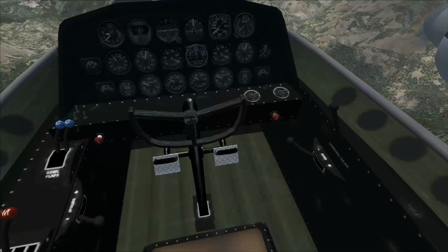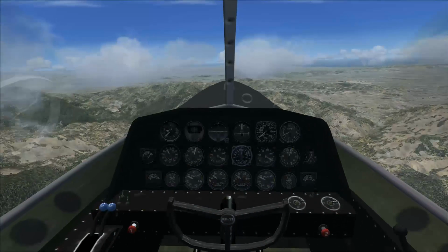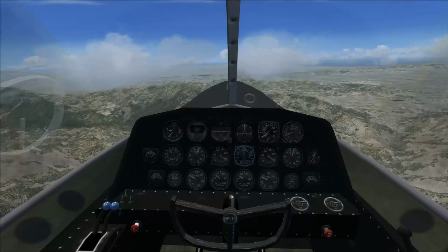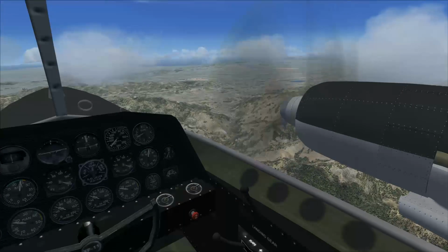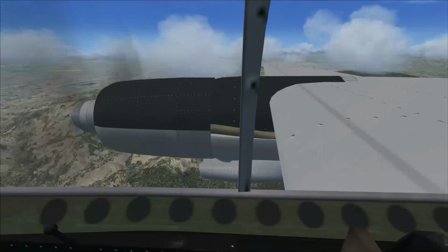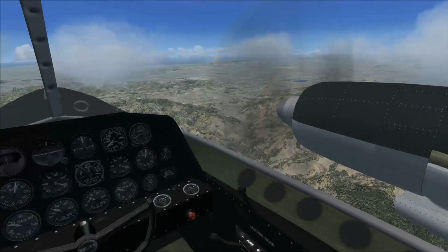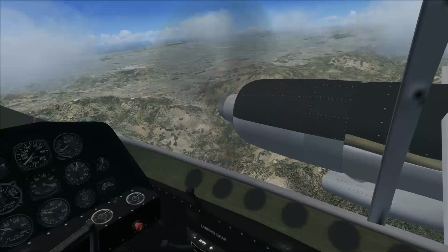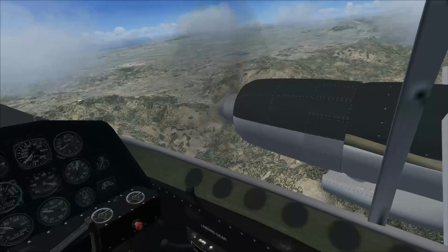Is there really no radio on this aircraft? That's a problem. I would expect a radio somewhere on an aircraft like this. Do I want to go for that airfield, or that airfield, or what airfield? I guess it doesn't really matter. I'll just go for any airfield.